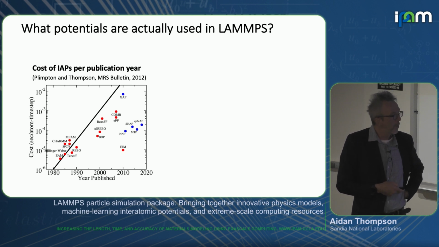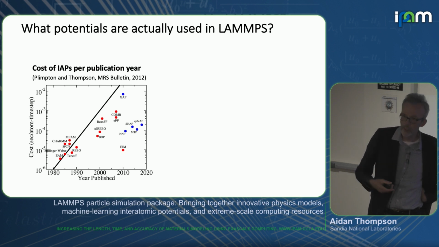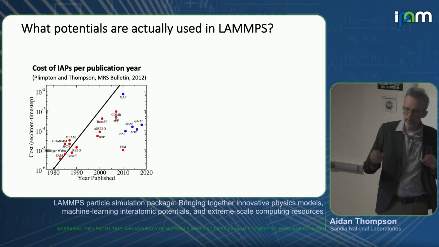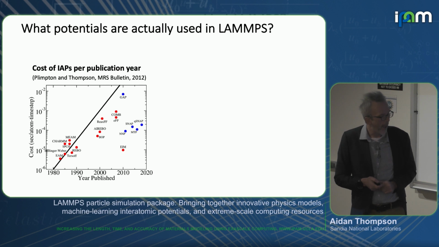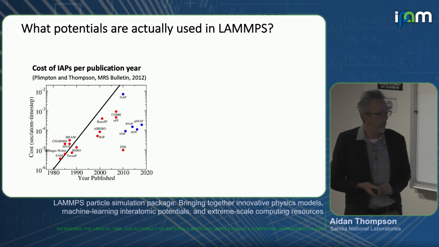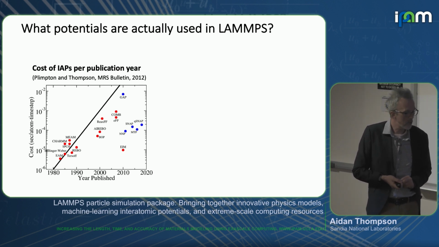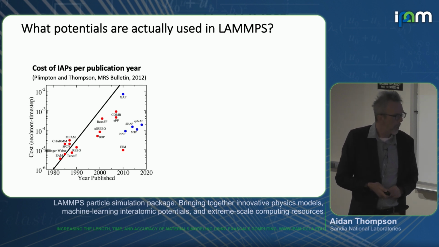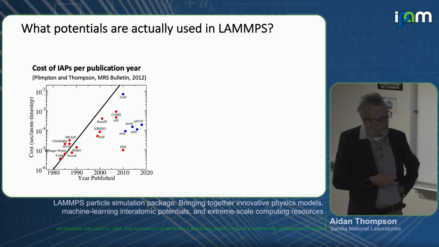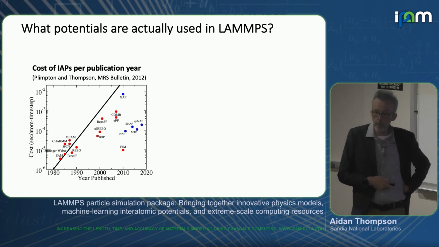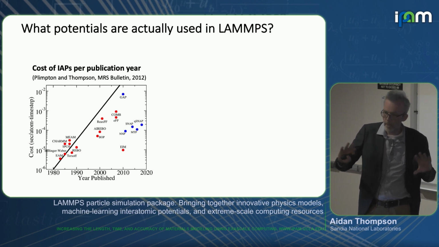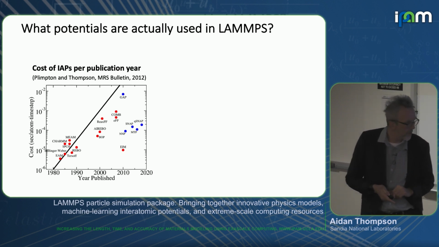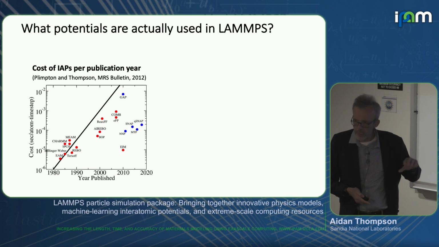The good news is that the blue dots are not only more accurate, which we know objectively because now with machine learning potentials we're doing a lot of testing on these things, but they also seem to have broken the inverse Moore's law behavior, which is a great relief, actually. So this now seems to be a sweet spot of 10 to the minus 4 seconds per atom per time step that we're probably going to stay at on CPUs, because the CPU speeds themselves haven't changed much over, say, the last 10 years.